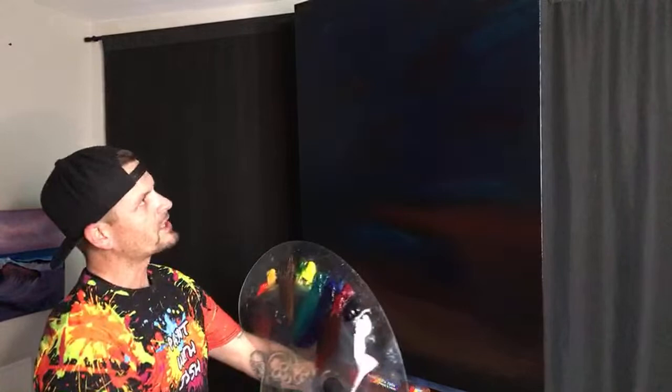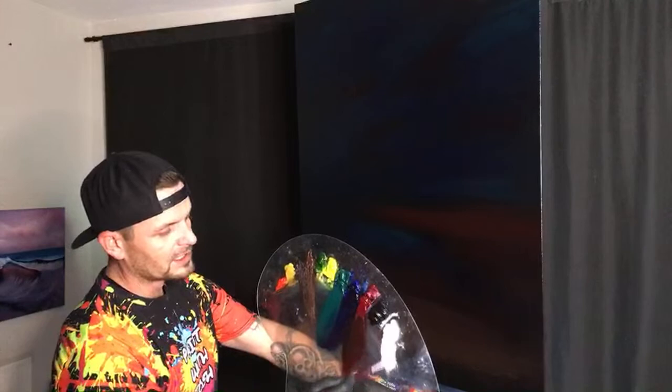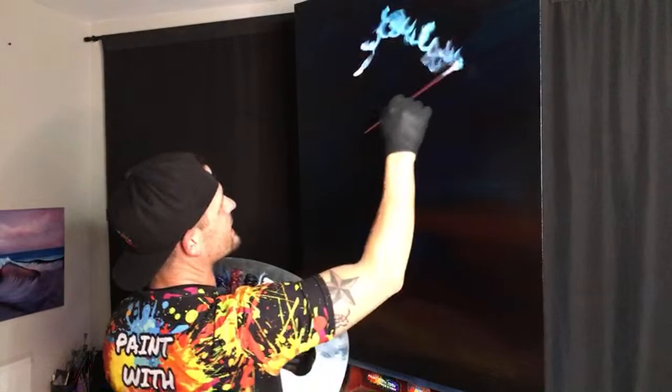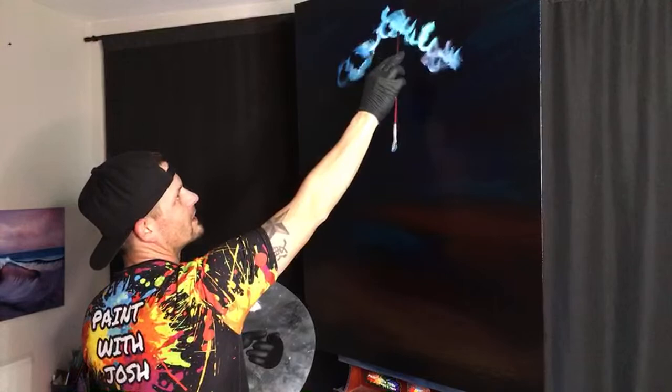So let's grab an old fan brush, right? We get to decide on a canvas this big just how giant we want our clouds to be. So we're gonna come in, loading up our brush just like this, both sides nice and full. Just a ginormous amount, and we're gonna come in and make it however we want it to look, right? Just the biggest thing you've ever seen. Look at it change all these different colors. You got blue, you got green, you got our little purpley crimson bit over there.